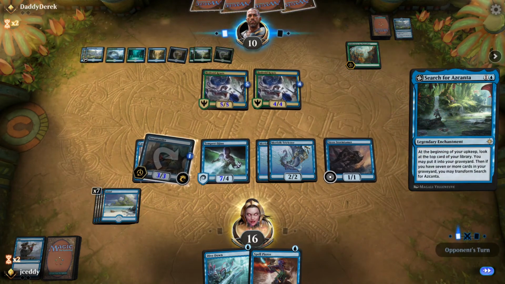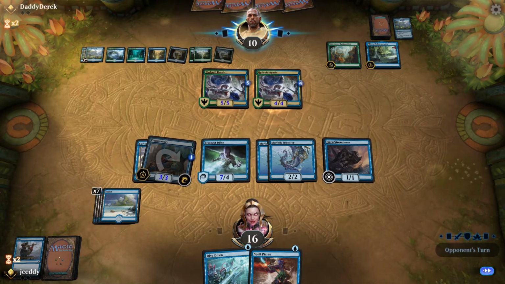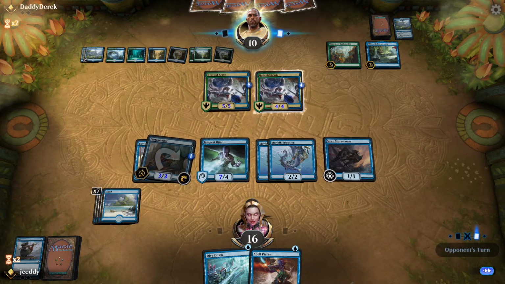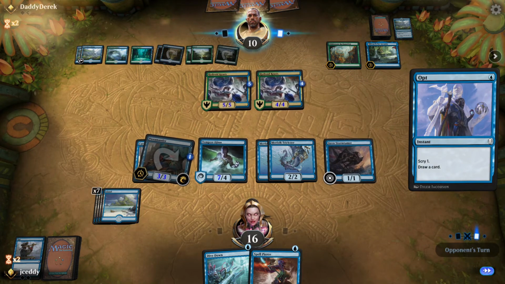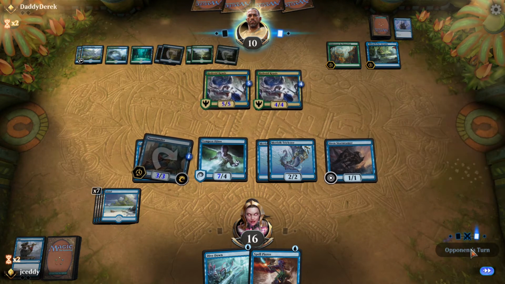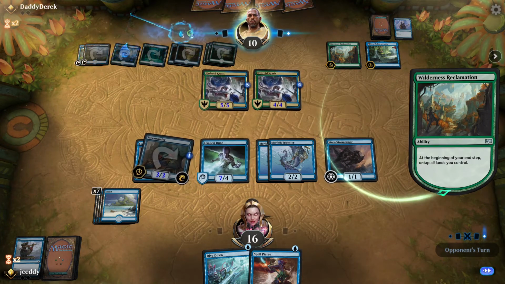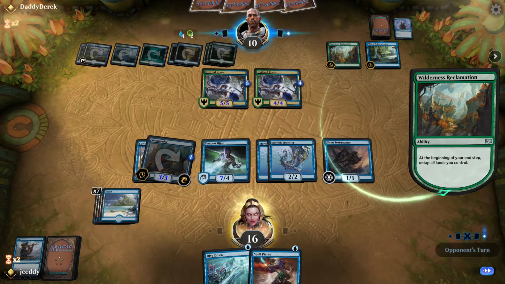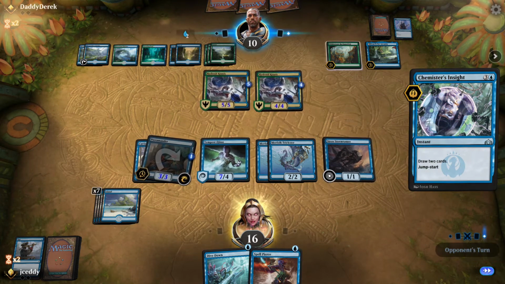Search for Azcanta. Pass. Pass. Opt. Resolve. Alright, nothing I can do about that.